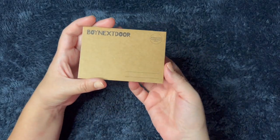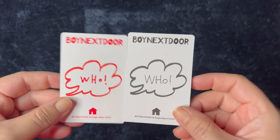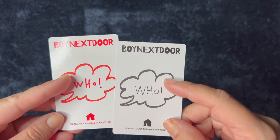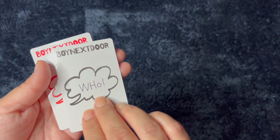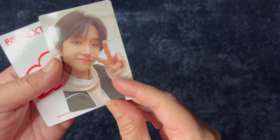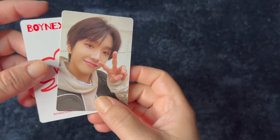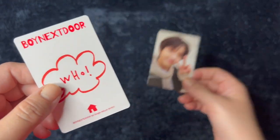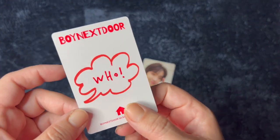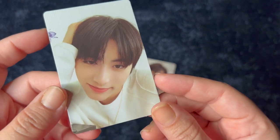And then we got this little package, which I'm guessing has the photo cards — yes! Very cute. I love when they do stuff like this. Okay, and here are the photo cards. The backs are so cute. I wonder if the members wrote 'Who' on the back in their different handwriting — probably. That's very cute. First we have — let's see if I can tell who it is. Oh my gosh, I think that's Moonhawk — please excuse my pronunciation, but I think that's him. Very cute — this is adorable, he is absolutely adorable. And then let's see — we have Taesan, right? Oh my gosh, very, very cute. That is an adorable picture.